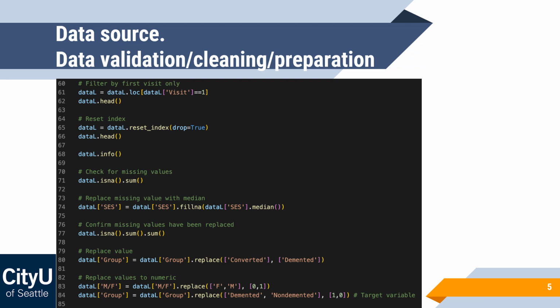And then we can look at the information. Next, we reset the index, and then look at the information. Finally, we check for missing values.